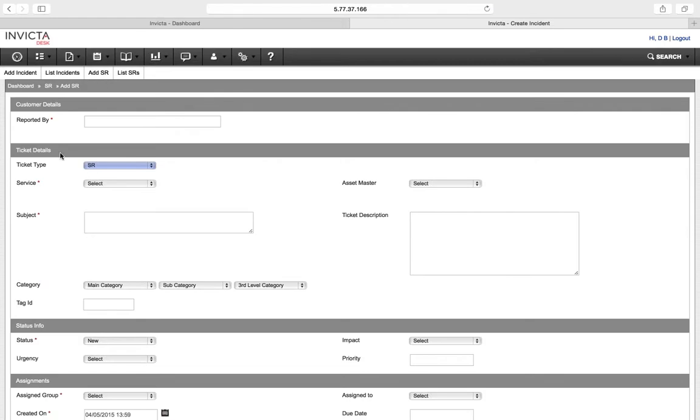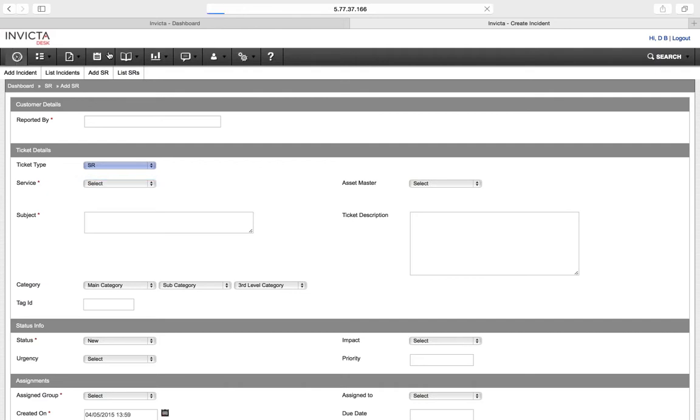Add a service request, similar, but this time around it's looking at a service request. Service request has a different type of categories which are associated. And notice one of the key things is, depending on your rights, you're associated to different categories here. So if I'm the end user, I'll have a different type of category compared to the individual user which is logging the calls into here.